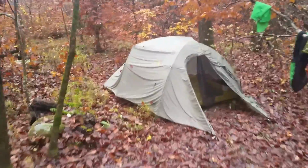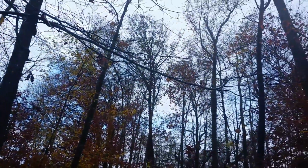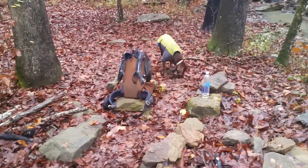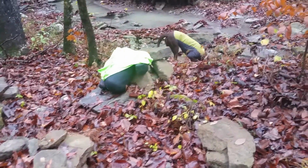So we're going to try to pack up, get over to Ozone. Hopefully the sun will be out by then. It's definitely a blue sky, cloudy kind of day, but much, much better than yesterday as far as the weather goes. So I'm hoping the sun will be out when we get over there and we can get everything dried out. So we're going to finish packing everything up here in a couple minutes and head on out. And we got a food cache at Ozone, and like I said, we may take a break there.